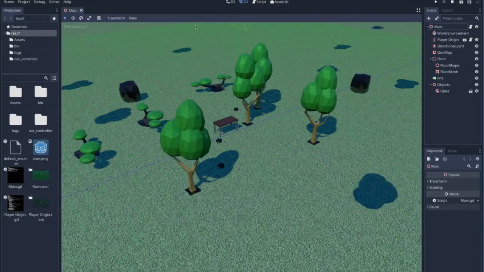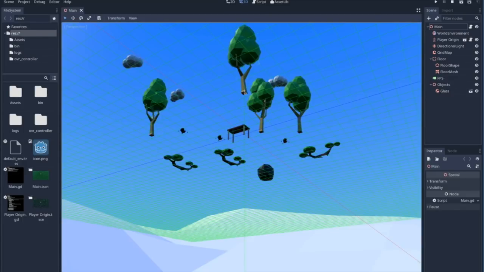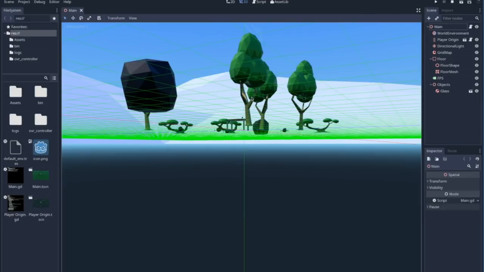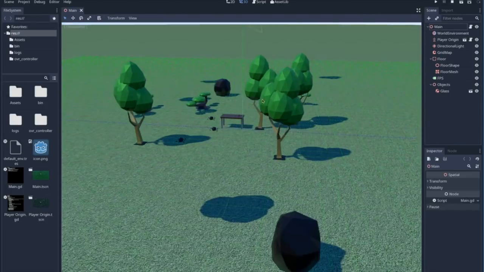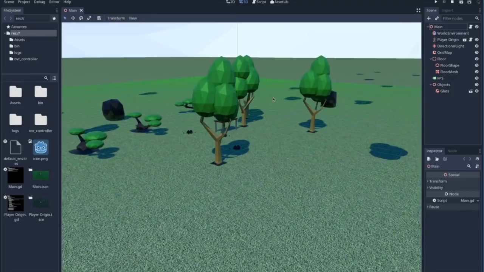So by default, we obviously open up our main scene, and that contains all the basic parts of our game that we need. I've just created this simple little level. Sorry that the frame rate is really slow. OBS is for some reason really taking a lot out of my poor little Mac.